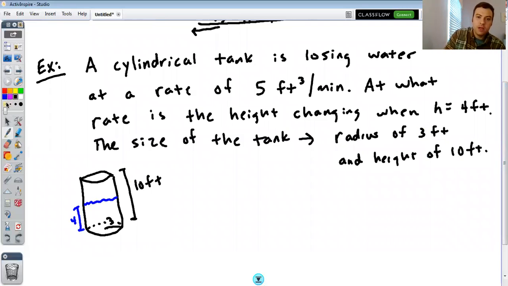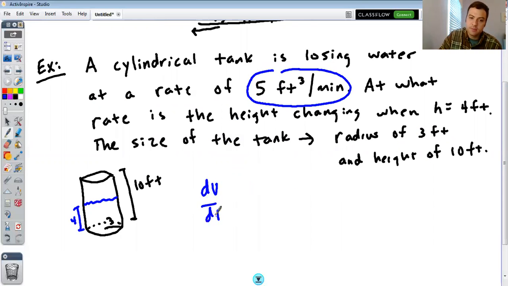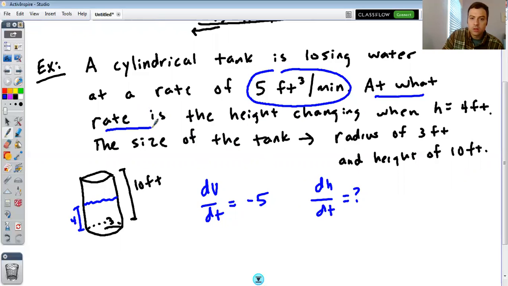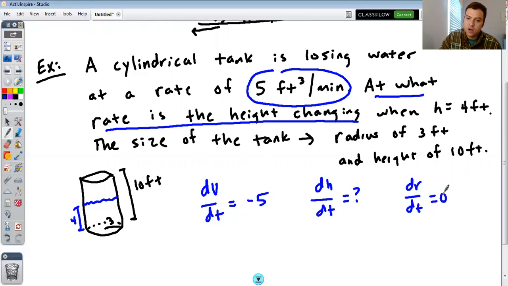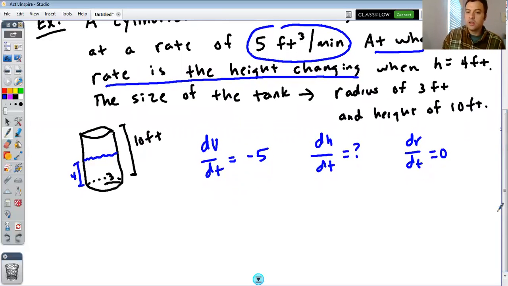So when I think about this problem and I analyze what I'm given, a rate of change in the amount of water being lost. So I'm going to call that rate of change dV/dt. And it's going to be a -5 because it's getting smaller. They want to know dH/dt, at what rate is the height changing. And then in this problem, dr/dt is a 0 because it's constant. This cylindrical tank, its radius is not changing. Don't assume every cylinder problem has a dr/dt equal to 0. There have been problems that have messed with you on that part. So just be prepared to really break down what's going on in the question.